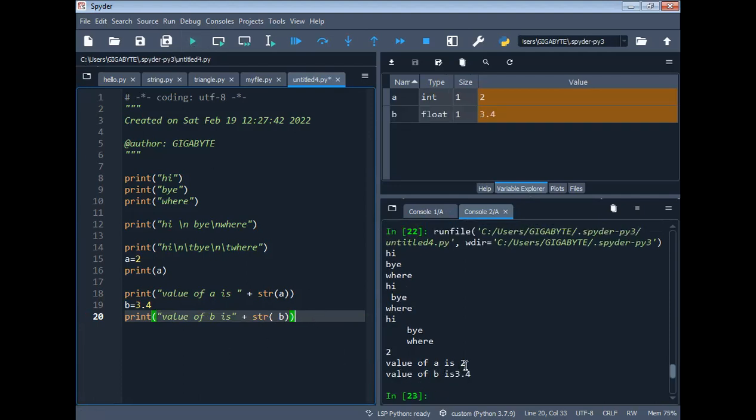The value of a is 2, that is already there. Now the value of b is 3.4. Here some space is not given, so what I can do is leave some space, or I can write a colon, or I can use backslash t for giving spaces. Okay, now we'll compile and check the output. Now this is, we can say, a well formatted output for displaying the value of variable b. So this is how it works. You can also play with the print statement.